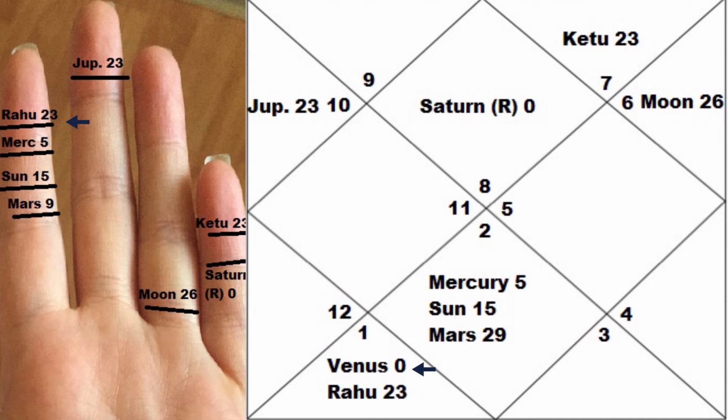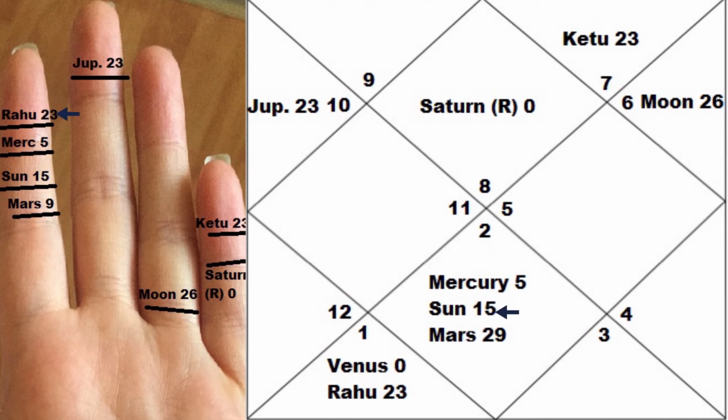Now the phalange for Aries on this person's hand only shows a line at 23 degrees for Rahu. There's no line for Venus, and that's because you can't have lines that are outside the span of your fingers. So if anything's at the cusp of Aries or even Cancer, Libra or Capricorn, the top phalanges of the fingers, then you won't actually get a line there. It'll be like a blind spot here with astropalmistry.